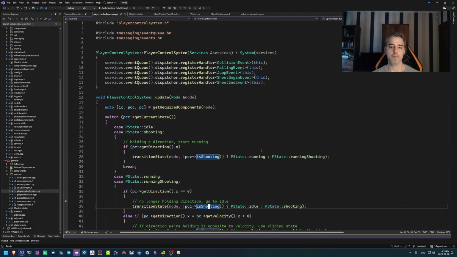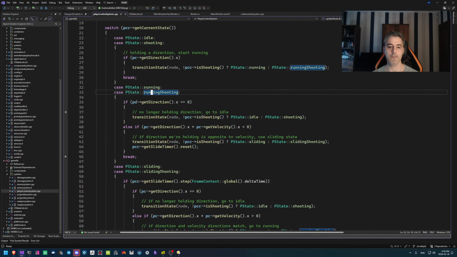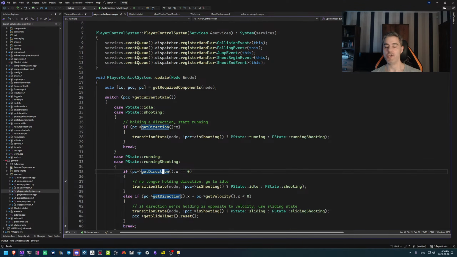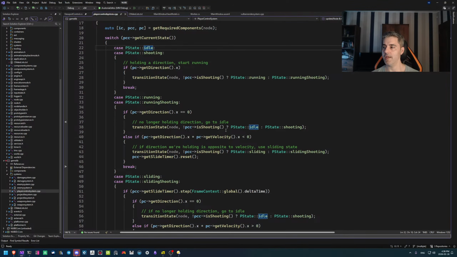Look, this is about as simple as a state machine gets. It's just an enum. That is a state machine. So if I'm in the idle state, or in the running or running shooting state, I'm only going to check for the things that are relevant in the running and shooting state. If I'm in the jumping state, I'm not checking if the player pressed the jump button, because I'm already in the jumping state. That right away removes the problem of jumping over and over while you're still in the air. I don't have a jumping state here, I think, because jumping is just a physics thing in my engine.